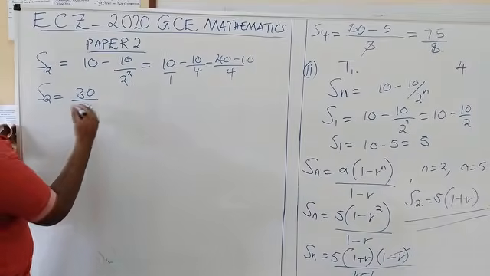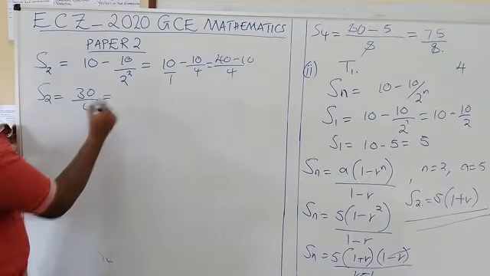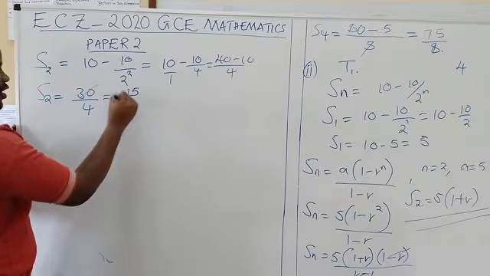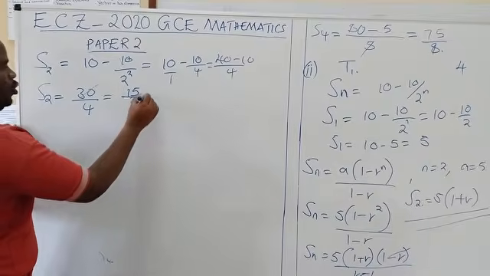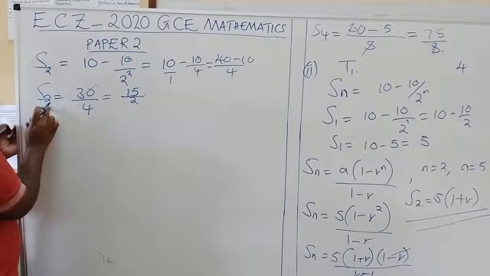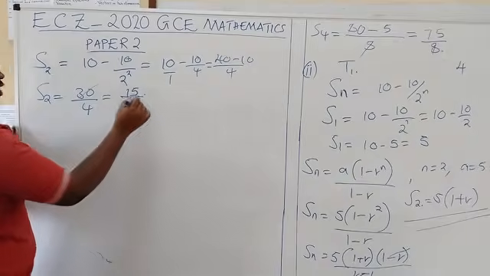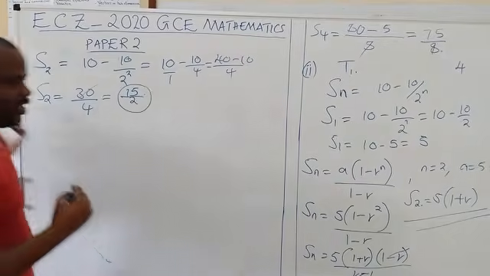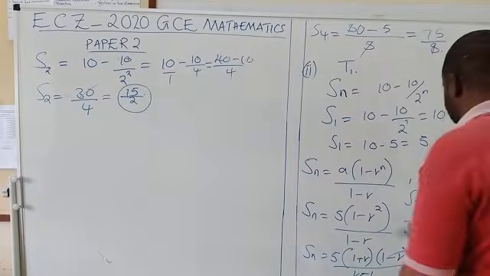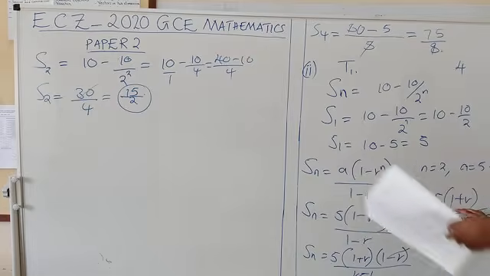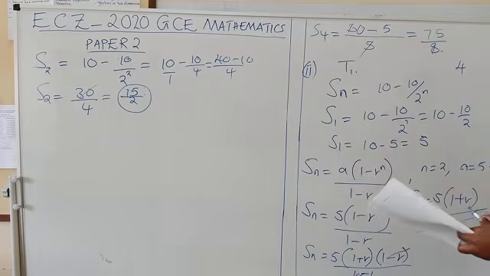But we can try to reduce this, maybe by finding 2, which will be our common factor. 2 here is a 15, 2 here is a 2. So look, we are saying the sum of the first two terms, the actual sum, is this one. But the general expression here for the sum of the first two terms was this one. Meaning that this one and this one, they are the same. So we can use this and that so that we get the common ratio.